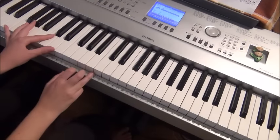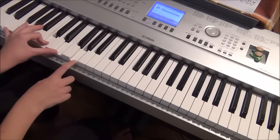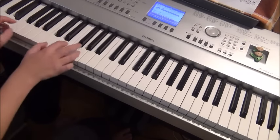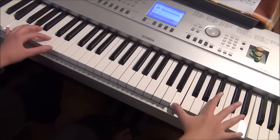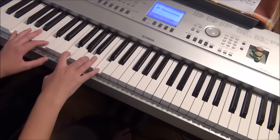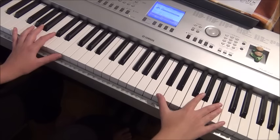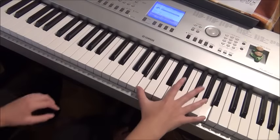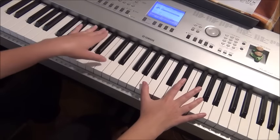in the left hand. We will play C major, which is this, C, E, G, but with an E there, under the C major, so like that. Then we will step onto F major, and in the right hand we will start with A. Which is going downwards one by one in order, it's simple.